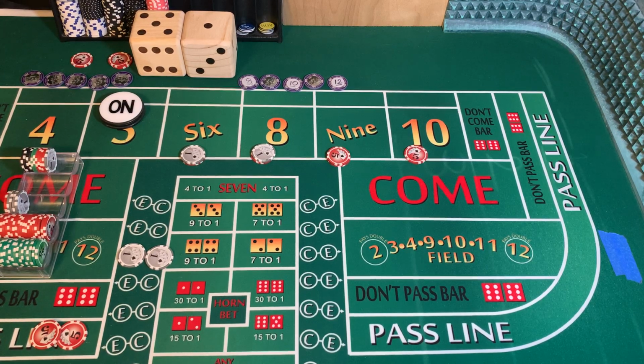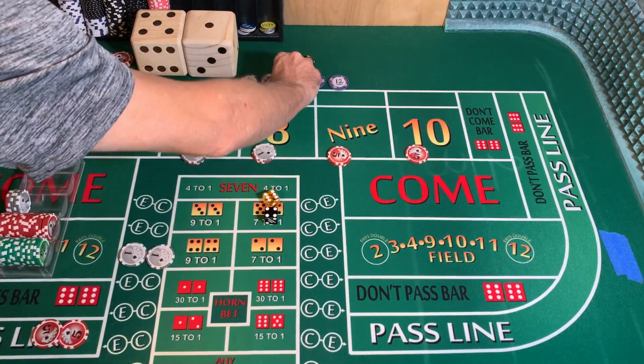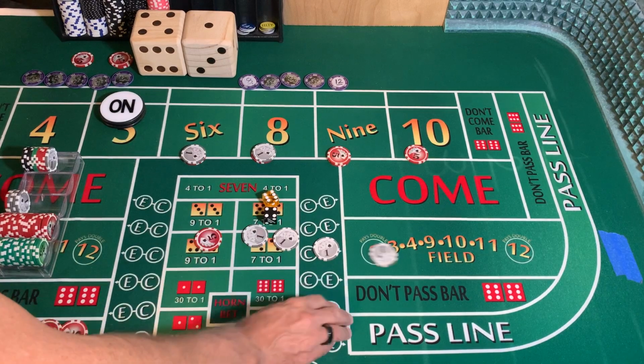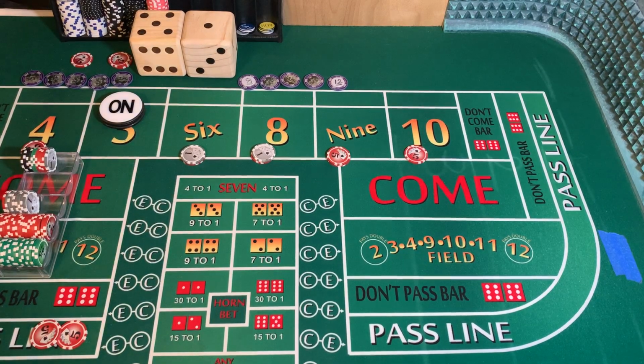Three, two, three, six, dice set. Dice are out. So 4, 6, 10. We're going to mark that 10. We're going to lose our C and E, and we're going to win $9. We're going to rack the white chips and put $5 on the four.